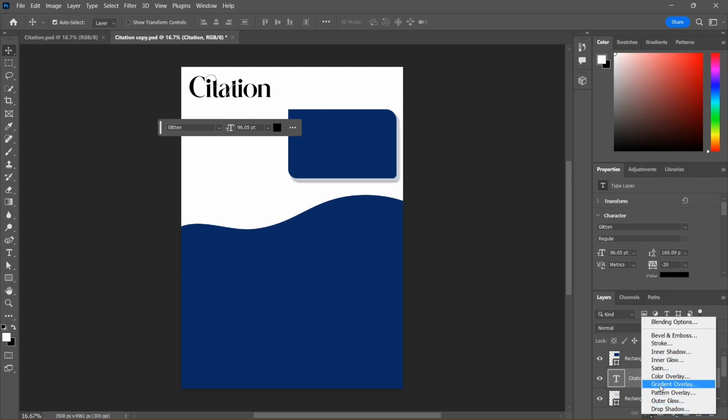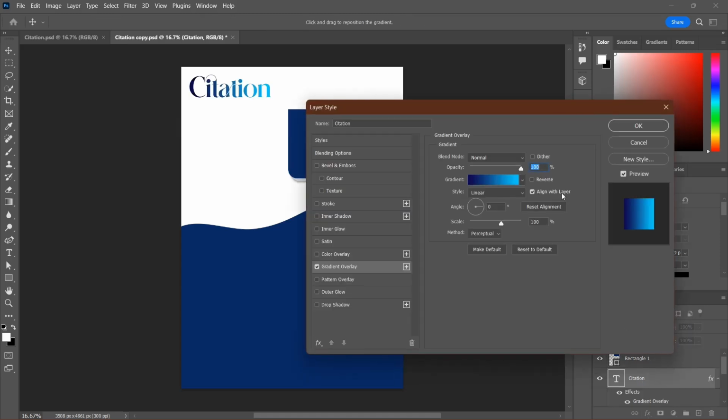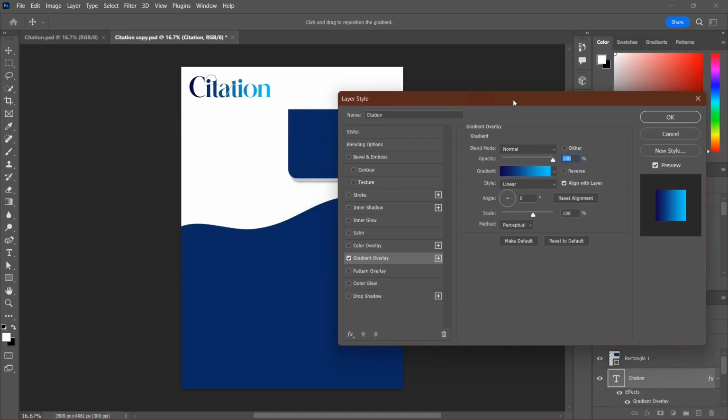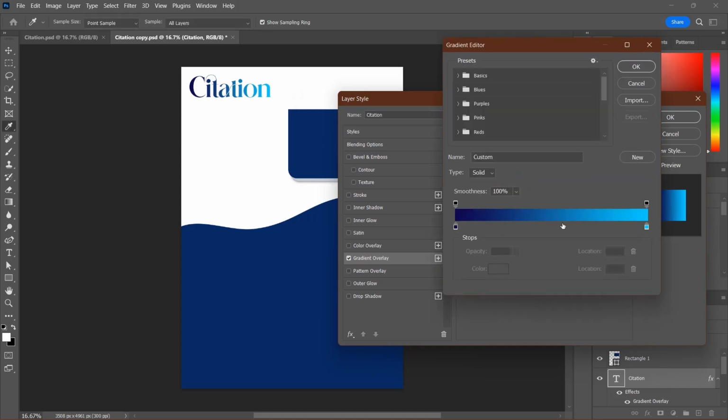So you select the FX, that is the layer styles, and you select gradient overlay. You are going to choose two colors to fill your text. So you come to this gradient panel, the color bar here, you click on that, then you have this bar. This is where you are going to work with the gradient. Because I've already used this gradient in my previous work, that is why we have this gradient here. But I'm going to show you how you can do that on your own.